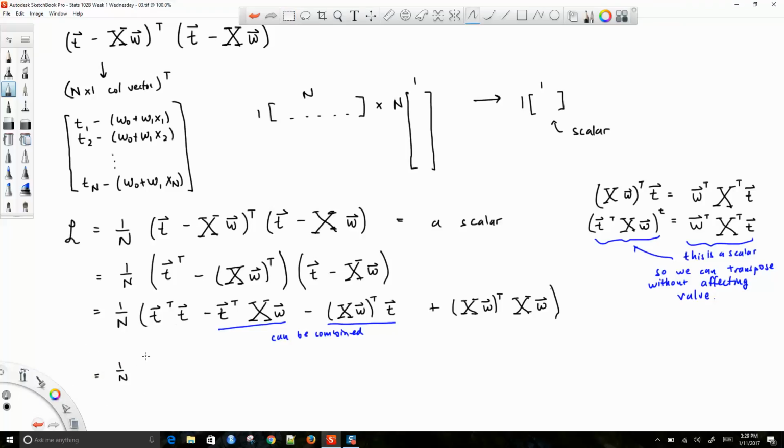Our resulting thing ends up being t transpose t minus 2 w transpose x transpose t, plus, and I'll distribute the transpose here, so I get w transpose x transpose x w, and there you go.